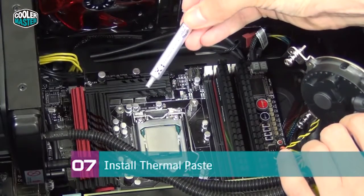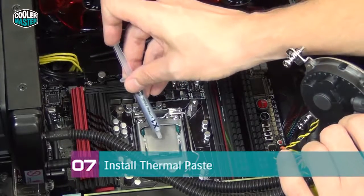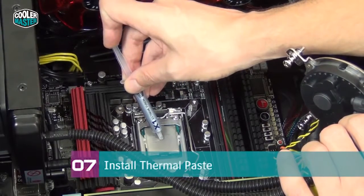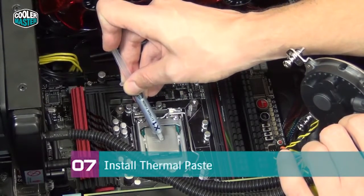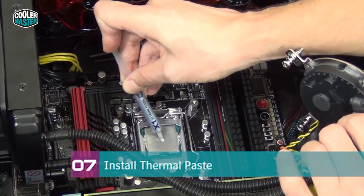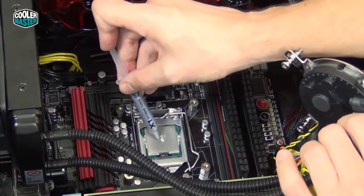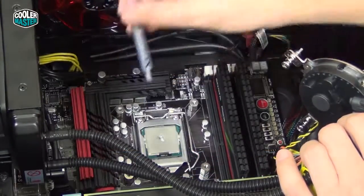We're using our own X1 Extreme Fusion thermal paste, and most people install too much. What you want is really a small dip in the center of the CPU IHS that is about the size of a single rice corn or maybe 2 rice corns. There we go. Sticky stuff. That's about enough.